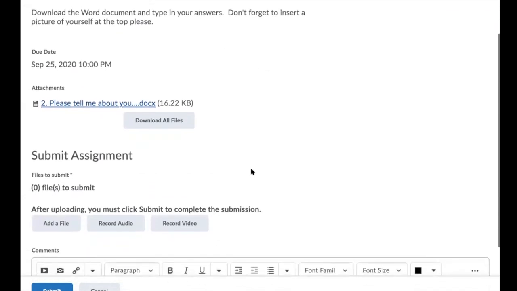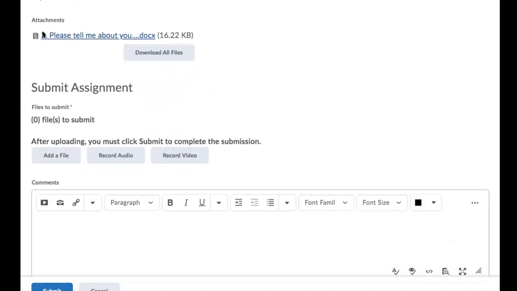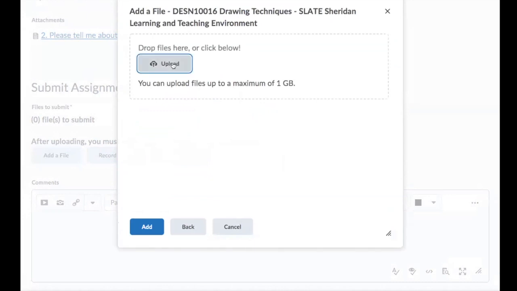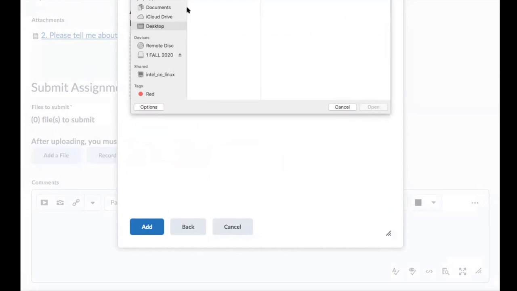And down below, this is where you can download it again. And you add a file. And if it's on your desktop, wherever you have it, let's add a file. And if it's in your computer, you upload. And it's going to my desktop.